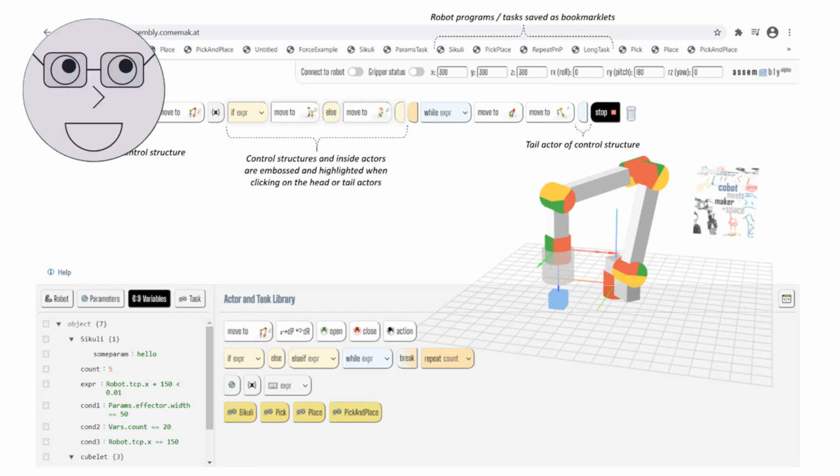Welcome to this video on how to program a robot. Programming a robot may seem like a daunting task, but with the right tools and knowledge, it can be a fun and rewarding experience. In this video, we will cover the basics of programming a robot, including the tools you will need, the programming languages you can use, and the steps you need to follow to program your robot.